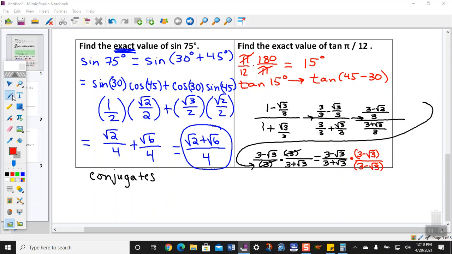Yeah. Okay, here we go with this here. We're working with this part right here now. Help me FOIL the top. What's the 3 times 3 up here going to get me? This is going to be 9. Okay. How about the 3 times negative root 3? Won't that be minus 3 root 3?